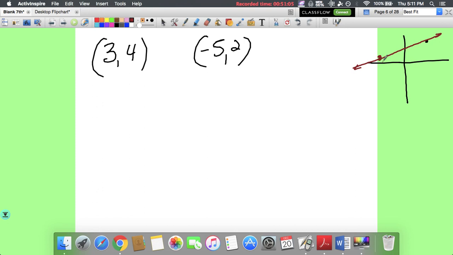Now, basically, if you were to graph, I'm asking you to find the slope. So what would be the distance to go up from this point to this point? If you were to give me direction, you would tell me, hey, go up 1, 2, 3, 4, and then go right 1, 2, 3, 4, 5, 6, 7, 8, whatever it is. And that would be my slope. The change in x and then change in y. Basically, the difference between the x values and the y values. That's what we're finding. So slope is change in y over change in x. So let's find the difference between those two values.